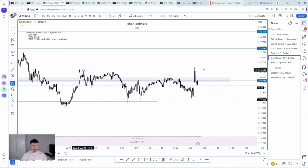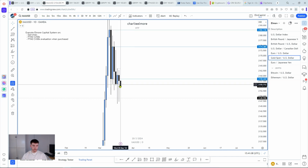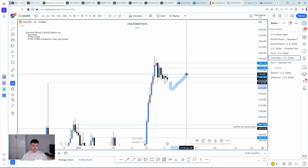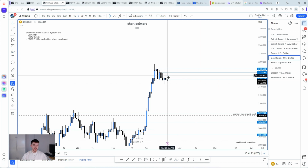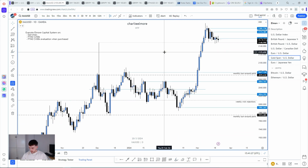But yeah, the fact that we've took out that high, there's a high chance we're going to close below this low, in my mind, gives us opportunity to now potentially trend to the downside or just drop. But I don't think it could do that. Obviously, it could do that, but I don't think it will do that, personally. There is any potential buy on gold.